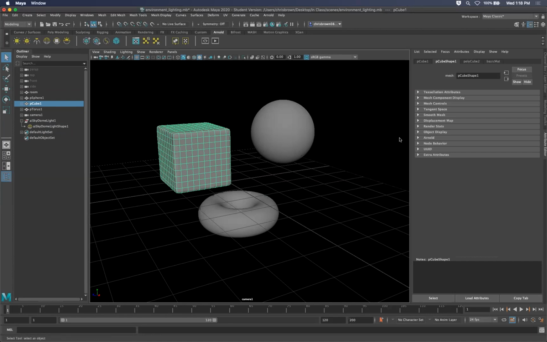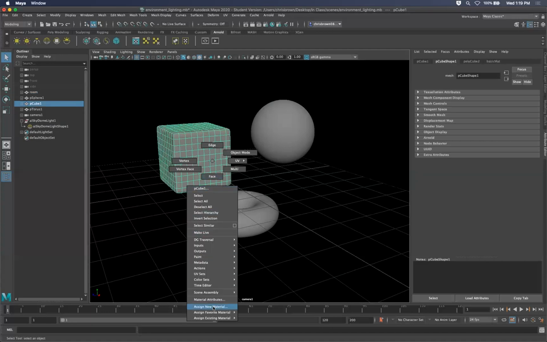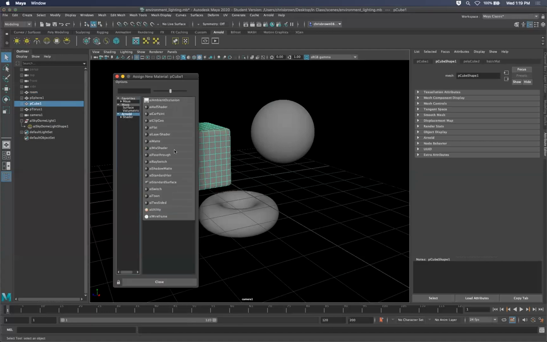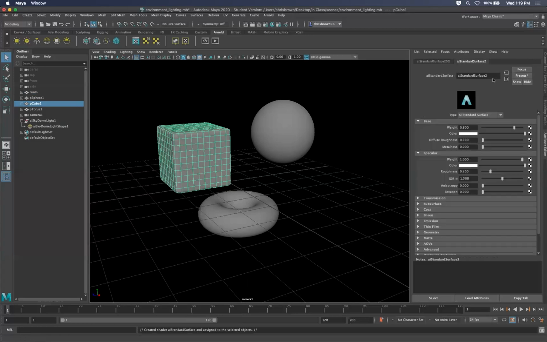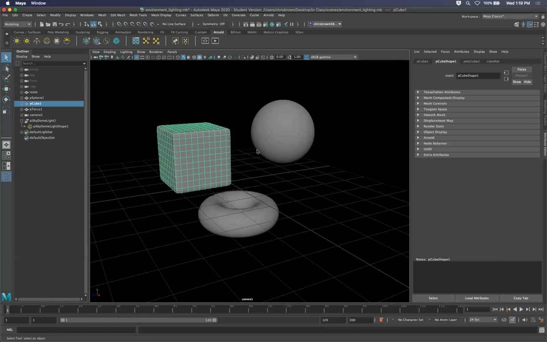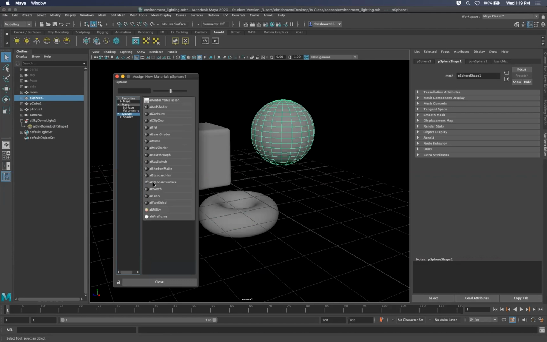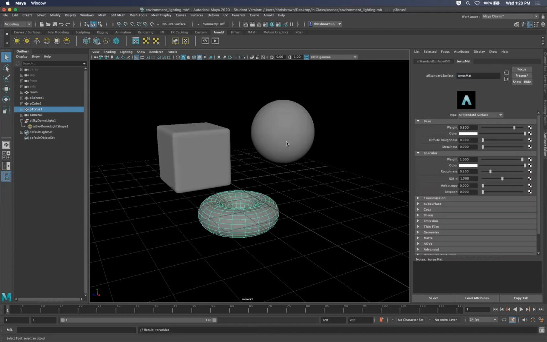But anyway, what we want to do is attach a separate AI standard surface material to each object. Right now we have one attached to all of them. We're going to leave that one as the room shape. Now, for each of these others, I'm going to select my cube first. I'm going to assign new material, click on Arnold and choose the AI standard surface, and then name it Cube Matte. I want you to do that for each of the other 2 objects. So you can leave the original AI standard surface on the room and make a cube matte, a sphere matte, and a torus matte. By right-clicking, assign new material, filter it by Arnold, AI standard surface. Name it. All right, I have each of them named now.